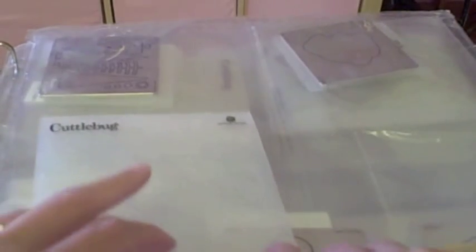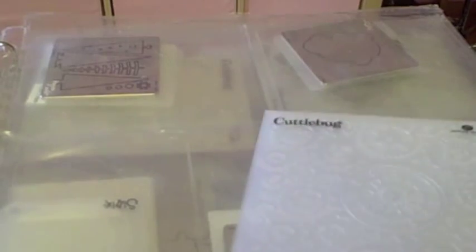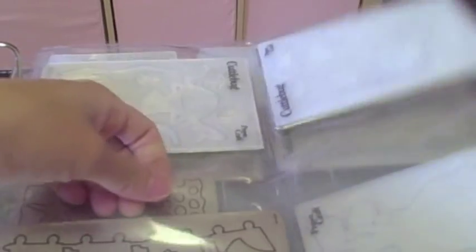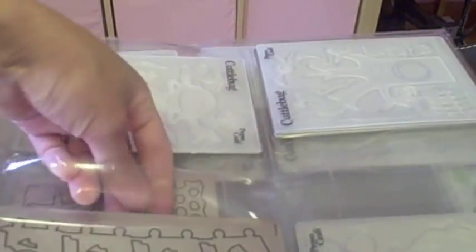And then for these longer Cut-A-Bug ones, these are really big embossing folders that don't fit in these 4 inch compartments. They have ones that are 6x12, and there's 2 on one page. These just fit in there, like that. And then here are some of my smaller die embossing folder combos. I kind of keep them together in a pocket so I don't lose them. And some more.